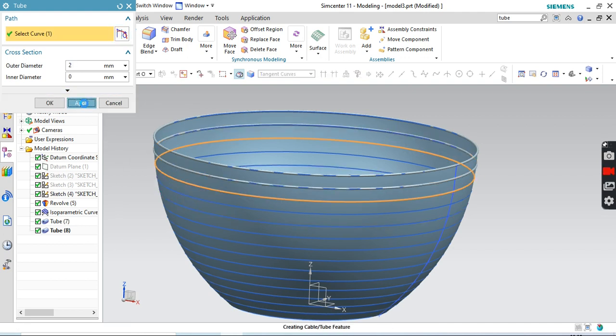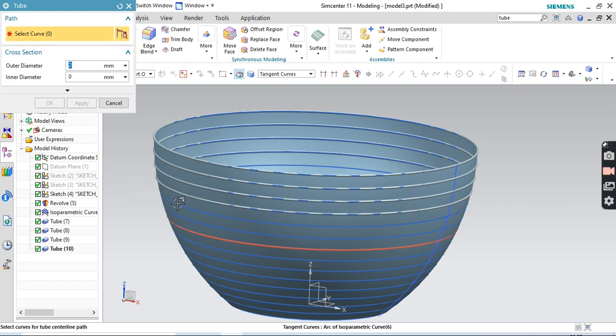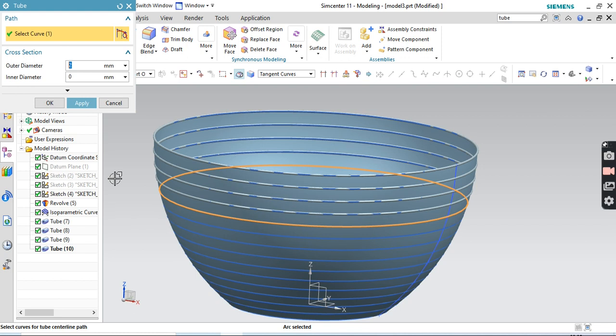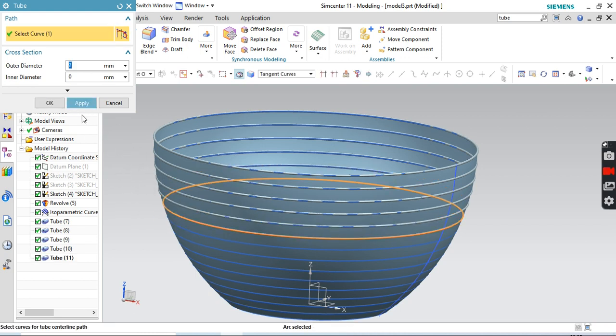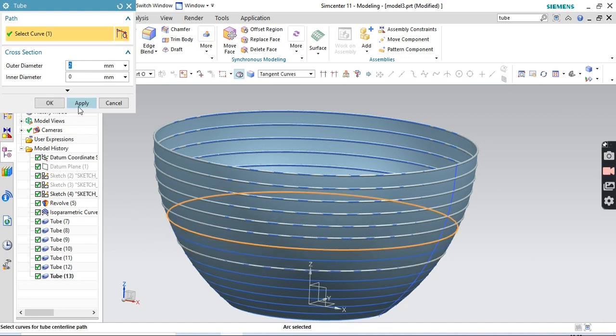Each curve we will select, and we'll use this command, tube.